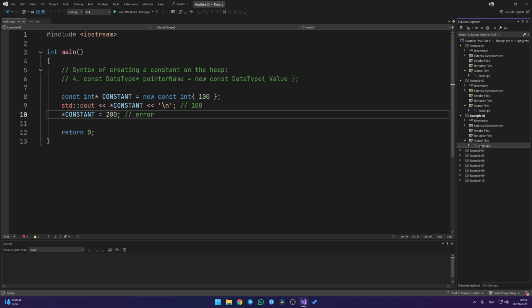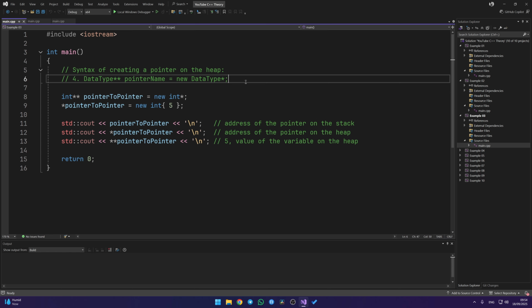If for some mysterious reason you need to allocate a pointer itself on the heap, all you really have to do is add another asterisk to the type. And of course, you already know that on the stack, you'd still need to create a pointer to hold that pointer. So what does a pointer to a pointer look like? Yep, 2 asterisks. Why would you ever need that? You'll find out soon enough once we get into two-dimensional arrays.